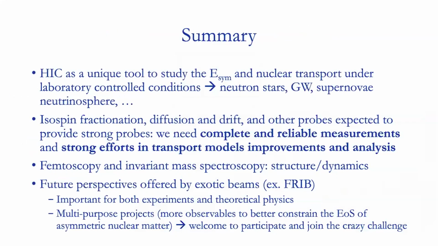And then I want to conclude. So basically, my message is that heavy ion collisions are a tool to study the symmetry energy and nuclear transport under laboratory controlled conditions, in the sense that you can somehow control the density and the temperature with the beam energy, and also with the choice of the mass of the projectile and target. The impact parameter you cannot control, but you can classify the final event that you have collected into different impact parameters. So you have a handle on that.